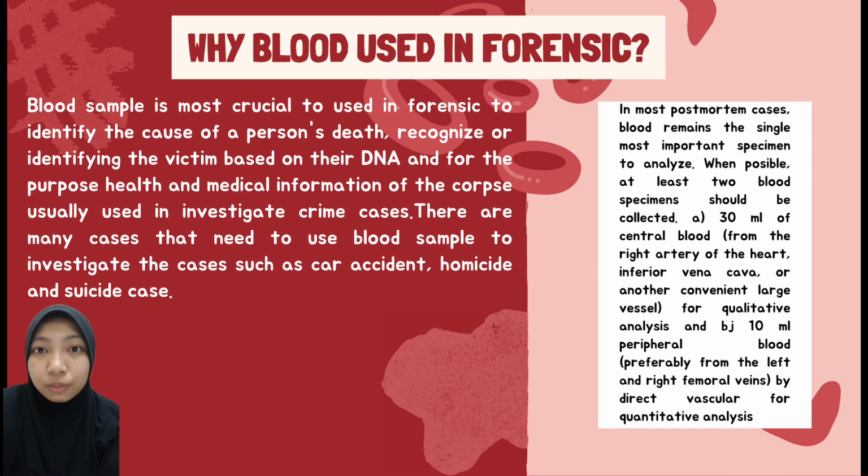Blood samples are most crucial in forensics to identify the cause of a person's death, to recognize or identify the victim based on their DNA, and for the health and medical information of the corpse, usually used in investigating crime cases. So there are several examples of why blood is used in forensics.